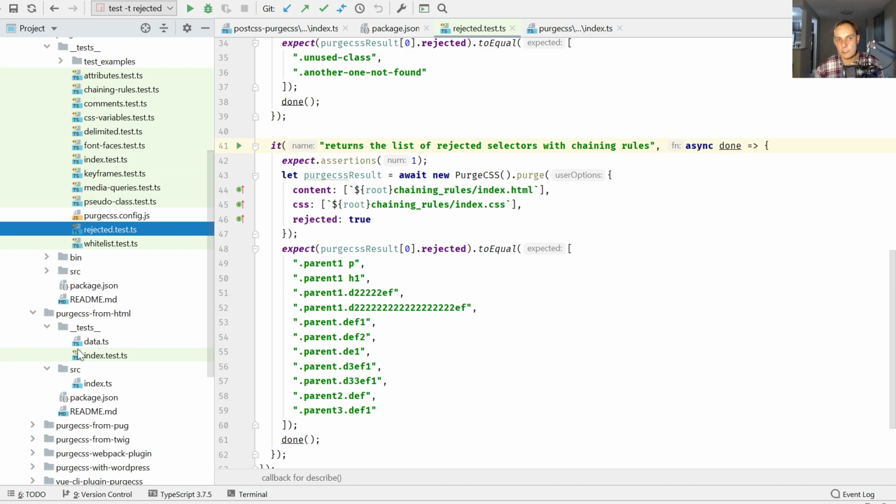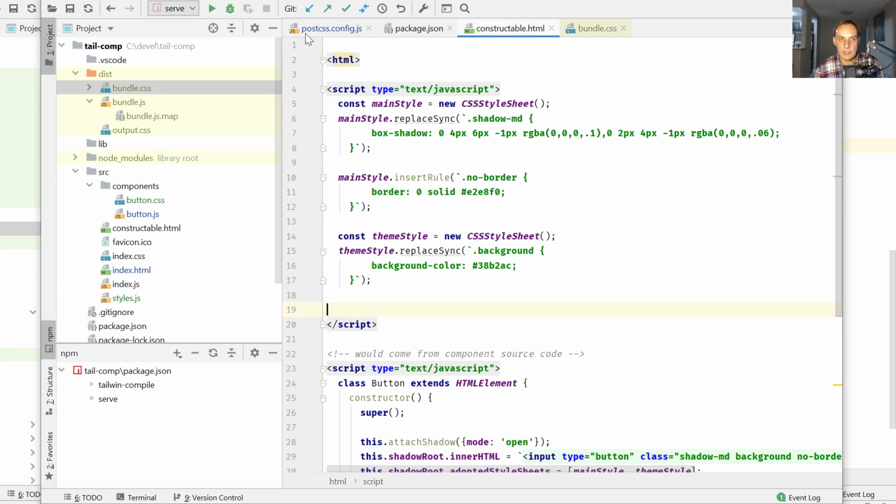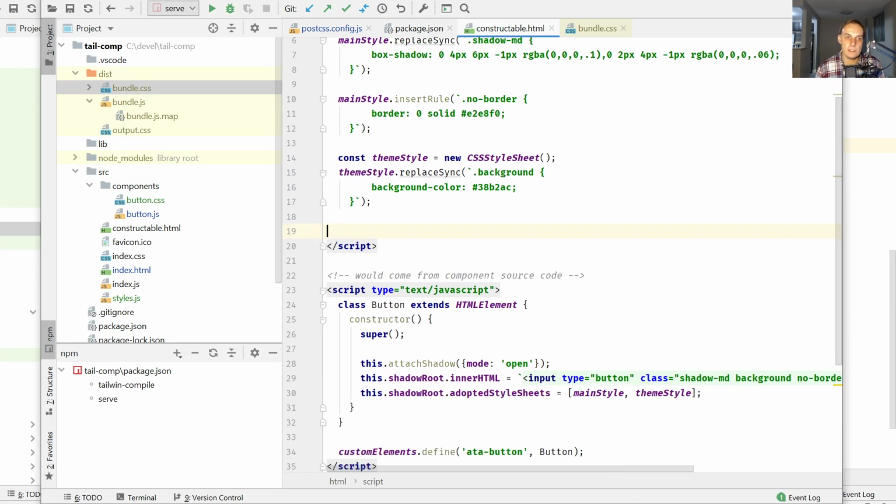Because we need to get those selectors back into the file where they came from so we can stuff them into JavaScript objects.